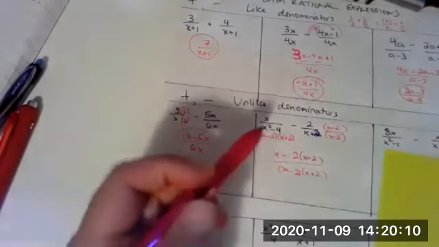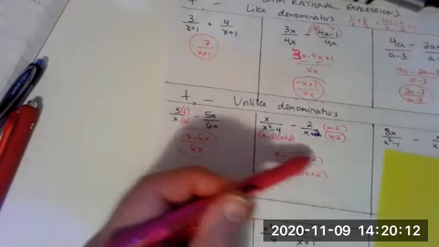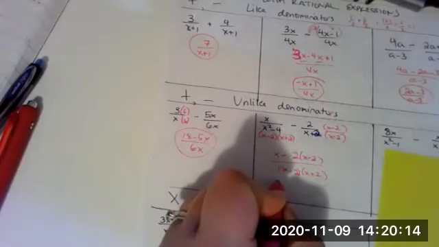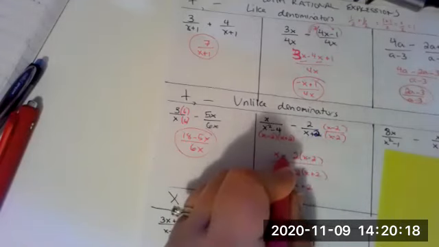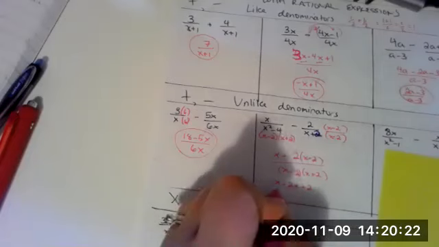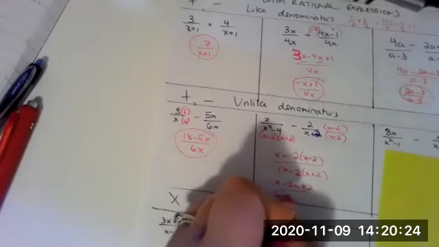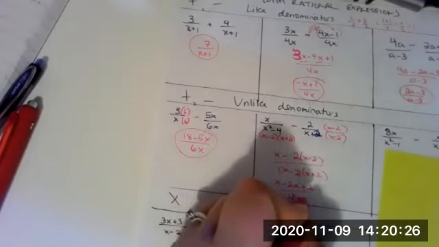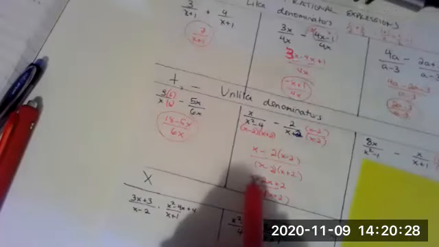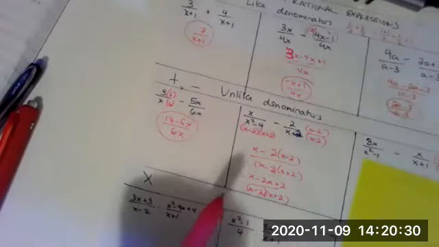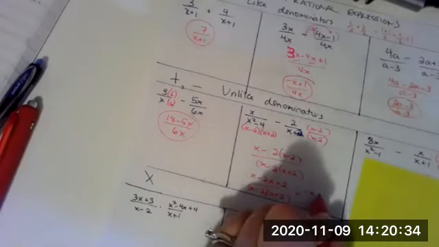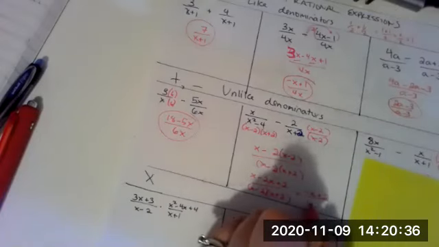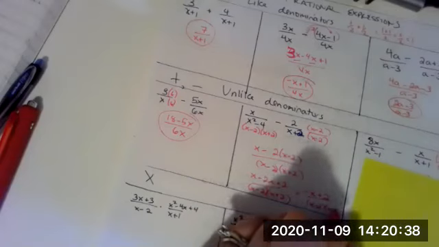Okay, and just to see what happens, I'm going to go ahead and distribute. So we'll do x minus 2x plus 2, because that negative, again, like we were saying, gets distributed to both terms. So you have to make sure that you change the sign. So x minus 2x is just negative x plus 2. So that'll be negative x plus 2 over x minus 2 times x plus 2.